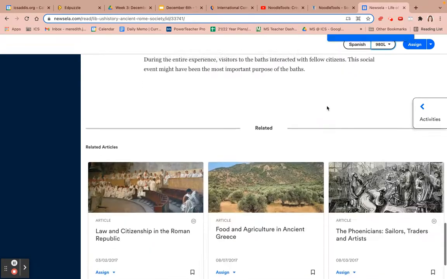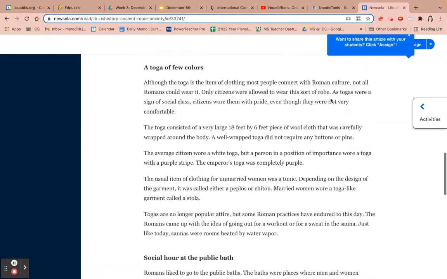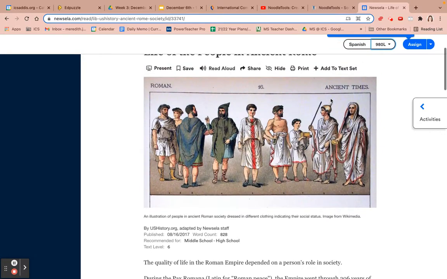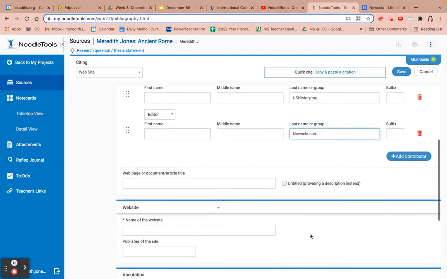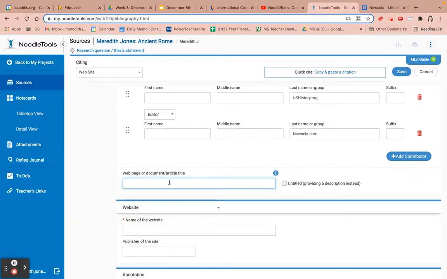When I scroll down, that's the only information I have about the authors here. So it's just newsela.com because it is a company. So I am going to put them in perhaps as an editor. Newsela.com. Okay. And the title of the web page or the article, this one was Life of the People in Ancient Rome. And if I want, I can copy paste here.